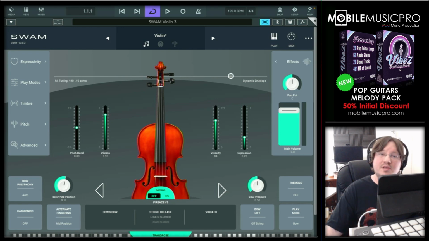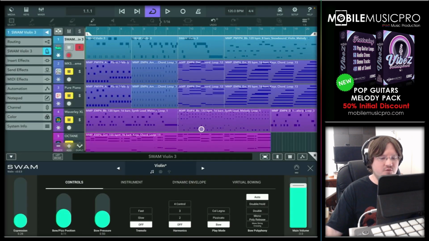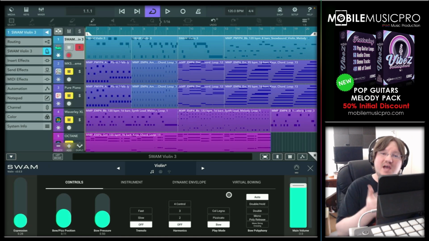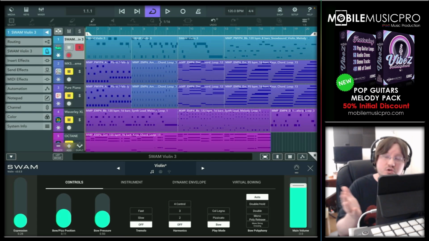Now before we do hear what this app sounds like, I do want to point out one really cool feature here. When you minimize the AUV3, you can see that you still have all your main controls here, nice and accessible in this smaller window. Anytime an app makes an effort to actually make the small version of the AUV3 window work really well and look really good, I have to applaud and say thank you so much. Because not all apps do that. In fact, there are many AUV3 apps that look absolutely terrible and are almost non-functional in their smaller window inside of the AUV3 format. But that's a video for another day.